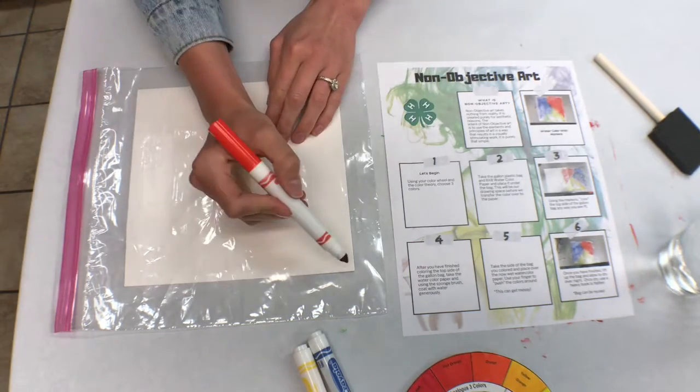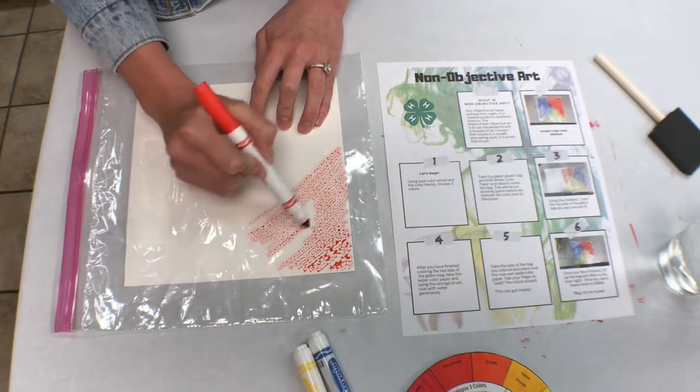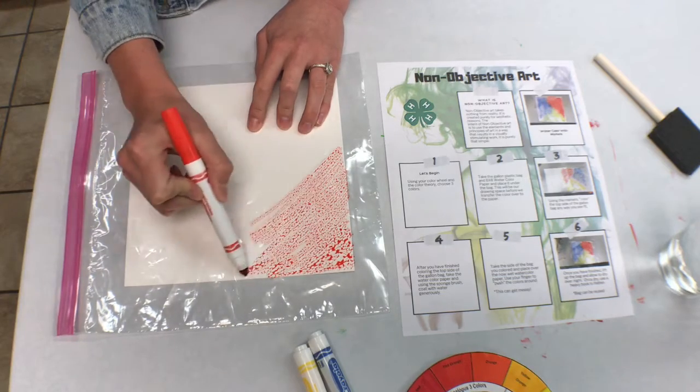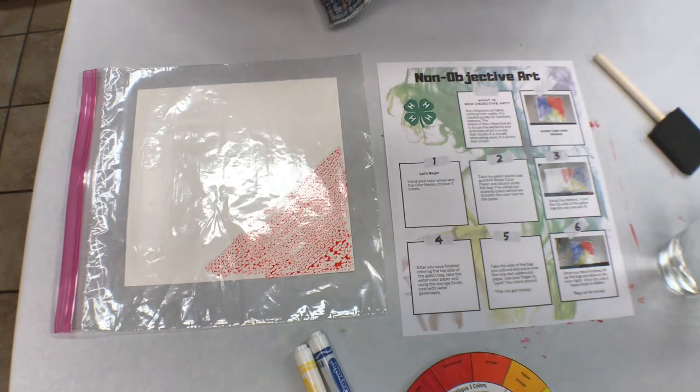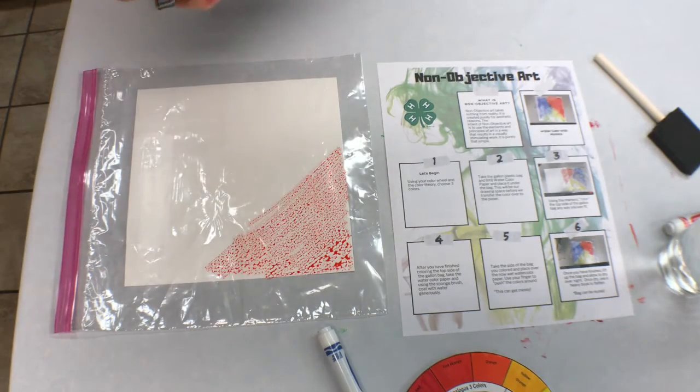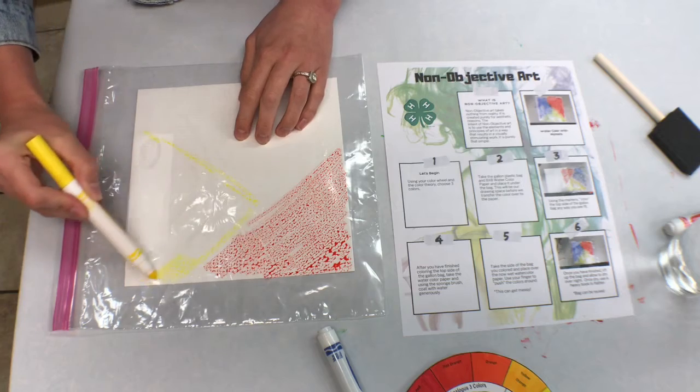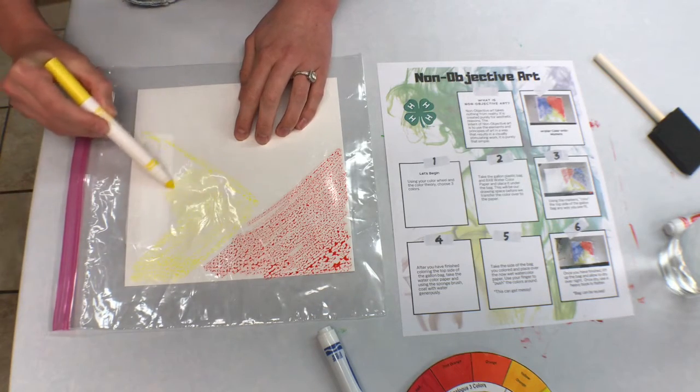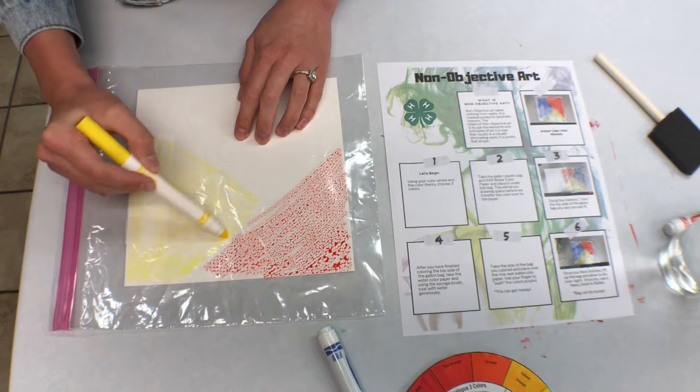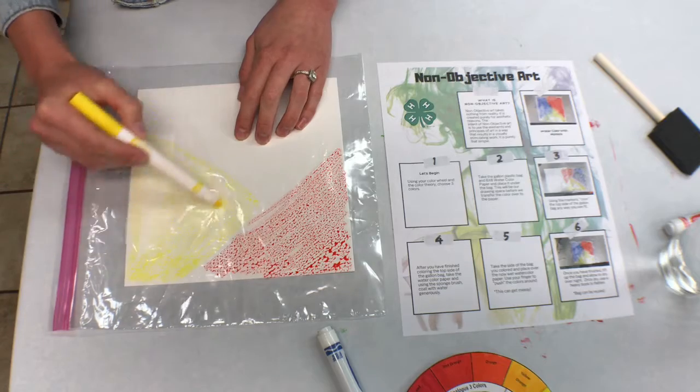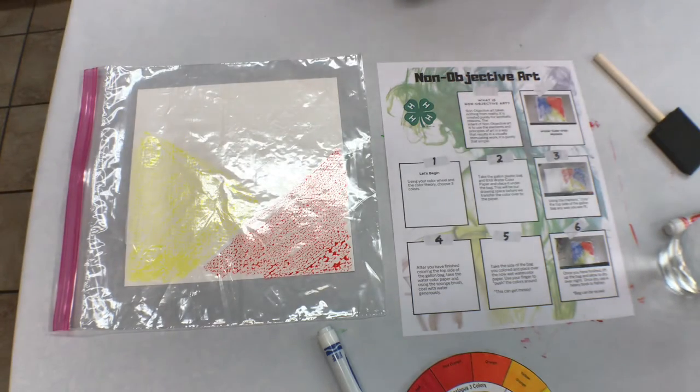We're going to do three different sections. It doesn't have to be perfect, and you'll see why in a minute. You can make any shape that you want. You want to be careful to not get your markers to bleed into the other space so you don't ruin the tip of your markers. You'll see in a minute that space will be filled once we place some water on it. So you don't have to get too technical with it.